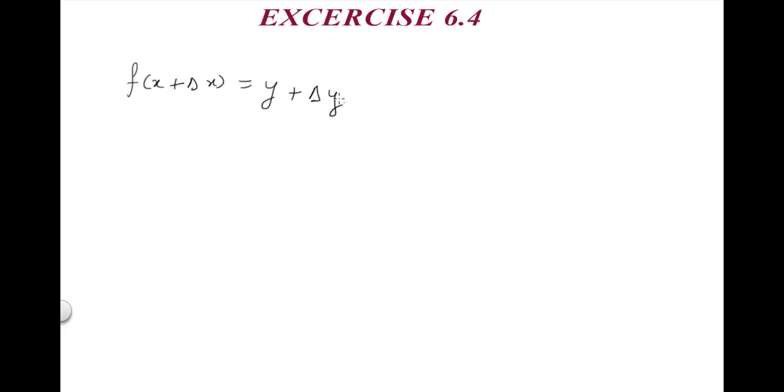Now y is what? f of x, given in the function. Delta y, how do we calculate it? The differentiation of the function into delta x. So this is what we are going to follow in all the questions, from question number 2 to question number 9. So just note down this formula, and it is really easy. A change in x will definitely create a change in y. Based on that only we have calculated it.